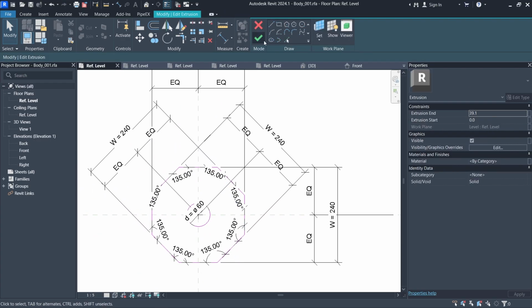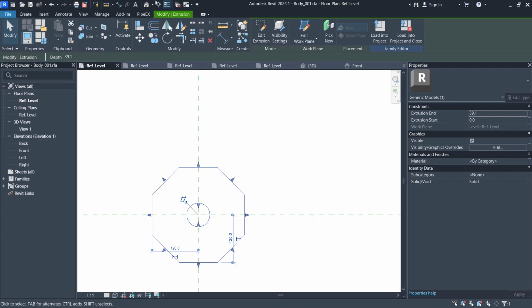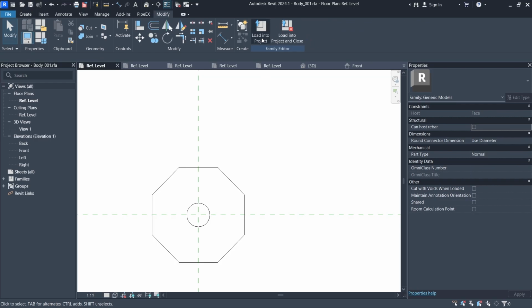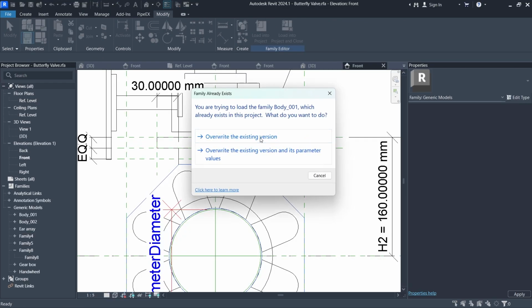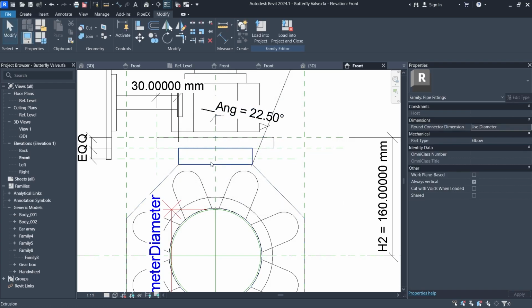All right, so now I'll click finish and we'll save this family and load it into the project. Overwrite, and overwrite its parameters as well.